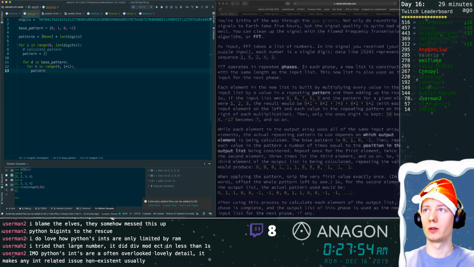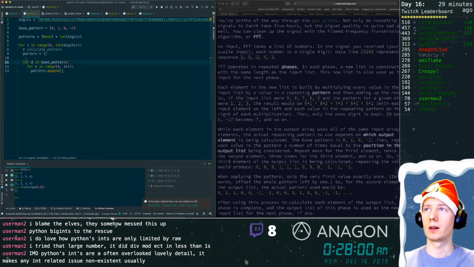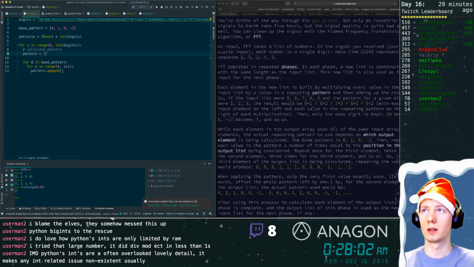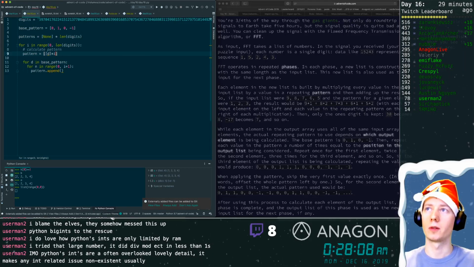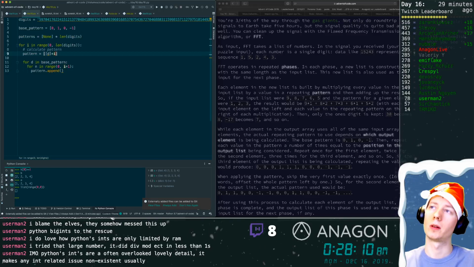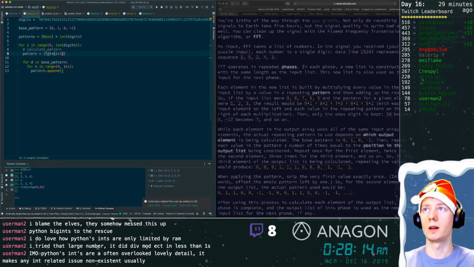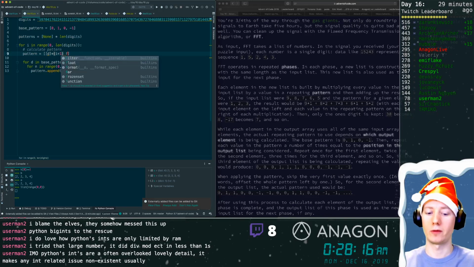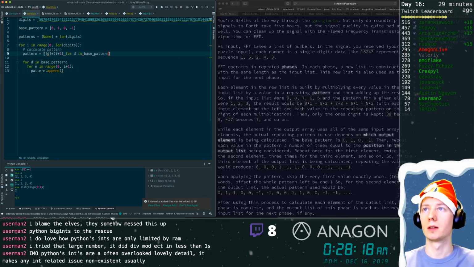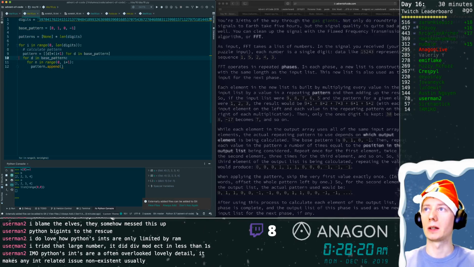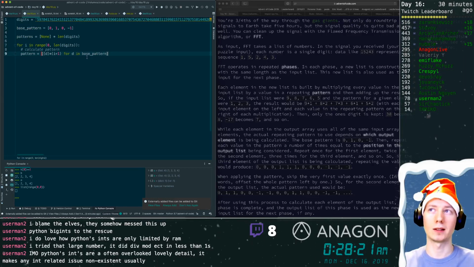And then we're going to add it to the pattern. We could probably just repeat it actually. So the pattern is basically a list of the base pattern, but repeated by the position in the list plus 1, for every d in the base pattern. That's it. But now we get a list of lists and we need to flatten it.